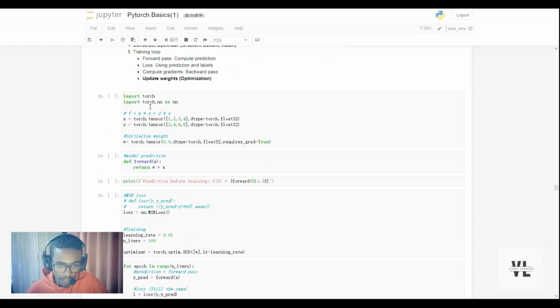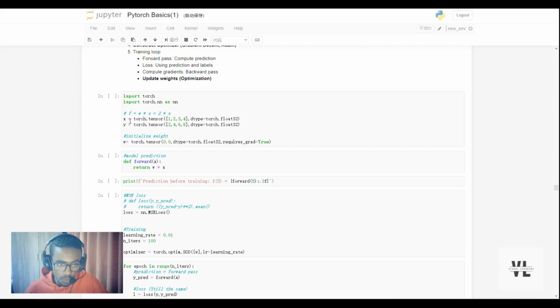So let's just recap that example, and we will replace the simple function that we had created in a previous video by using the linear regression algorithm from the neural network package. The first thing that we need to do is to import Torch and the neural network module.